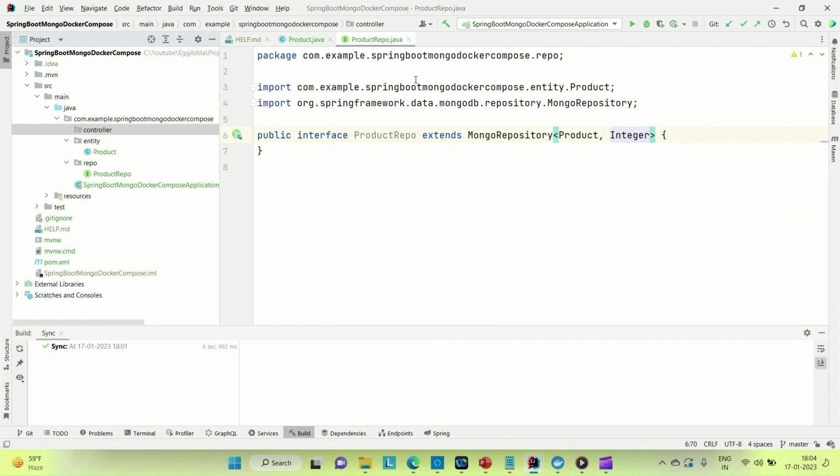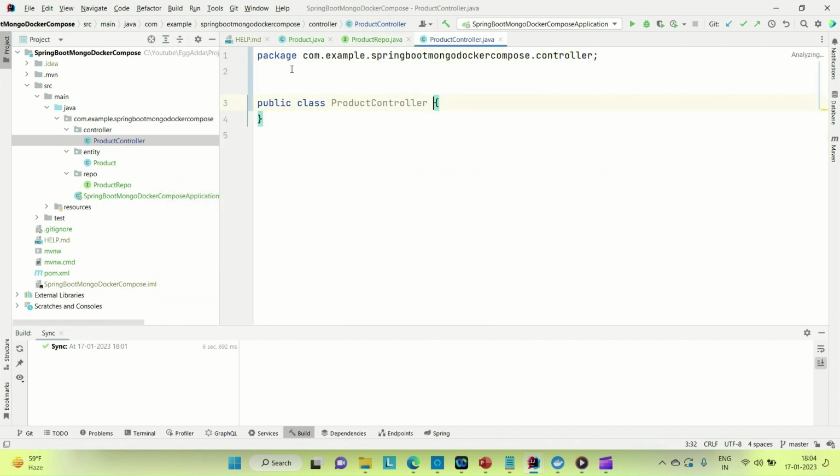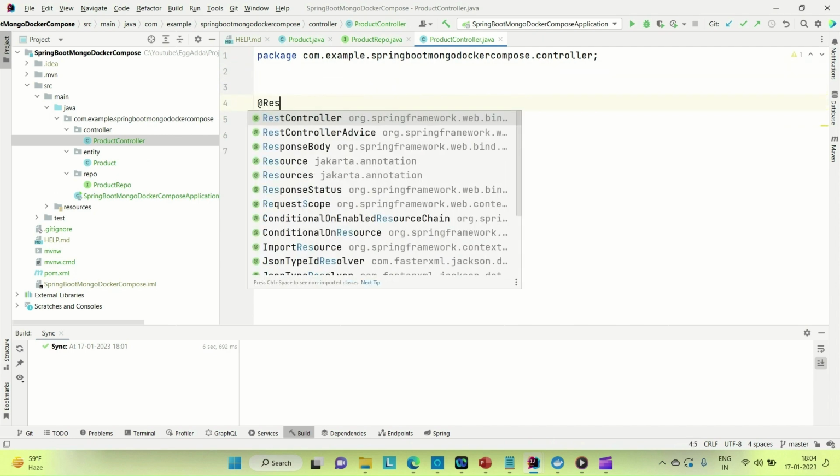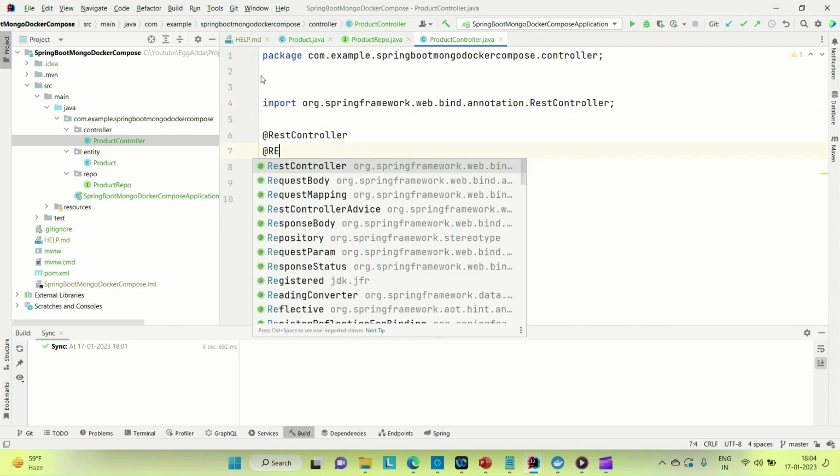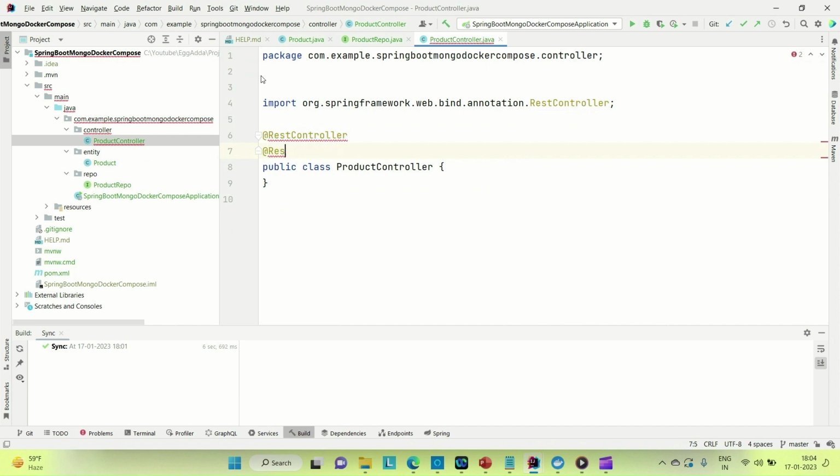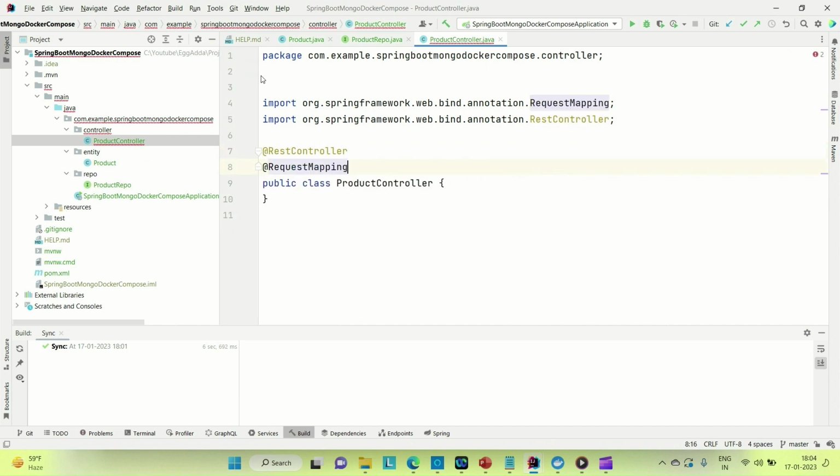And let me try to come here and create the product controller. Okay, so this is the controller class. So let me try to annotate this with the REST controller as well as request mapping. Let me do some mapping here. So let's say it is API, or let's say it's product, something like that.